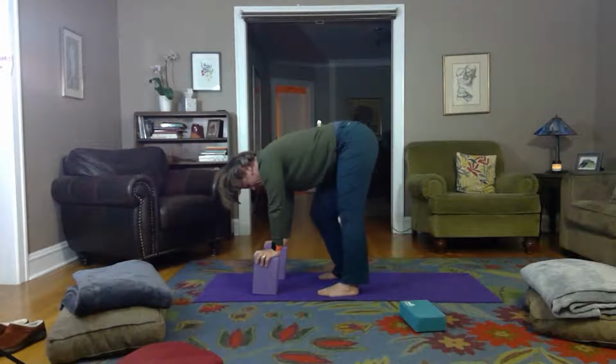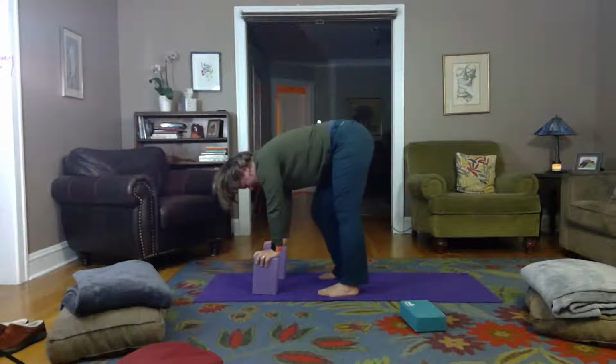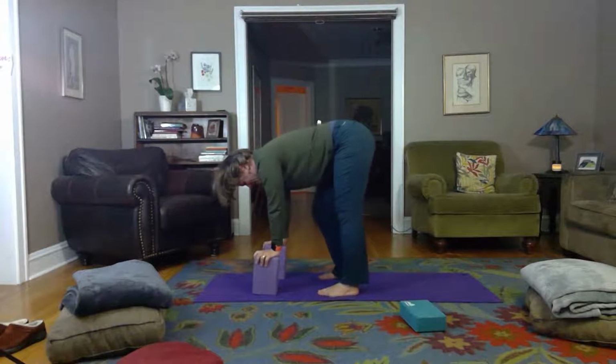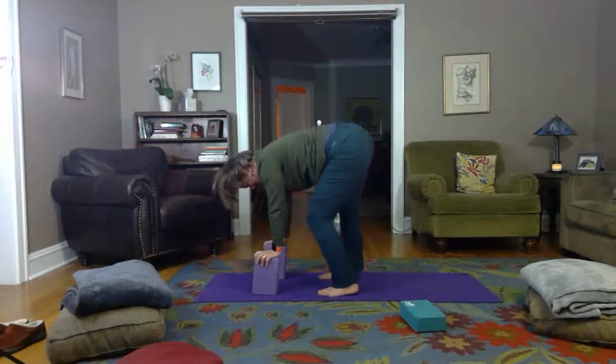Now move at your own pace, moving with your own breath, just trying to sense where you need a little more stretching. Maybe it's your left side needs a little more attention. Maybe it's your right side that needs a little more attention. Gently paying attention to the strength in your palms as they're helping you to stay stable and solidly pushing your hands through the floor. And just pedaling those knees, bringing some warmth to your hips.